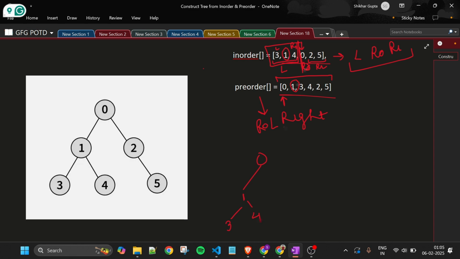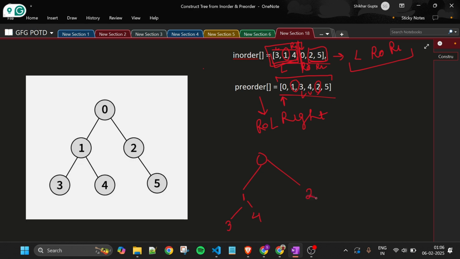Okay, all right. After that, look, 3. So 3 is done, I've constructed it. 4 is also done, I've constructed it. After that, I got 2. So when I get 2, if you remember, this 3 1 4, which is the left subtree, is done, and now I only have the right subtree. So 2 and 2. 2 is the node first of all, because it is coming next in my pre-order.